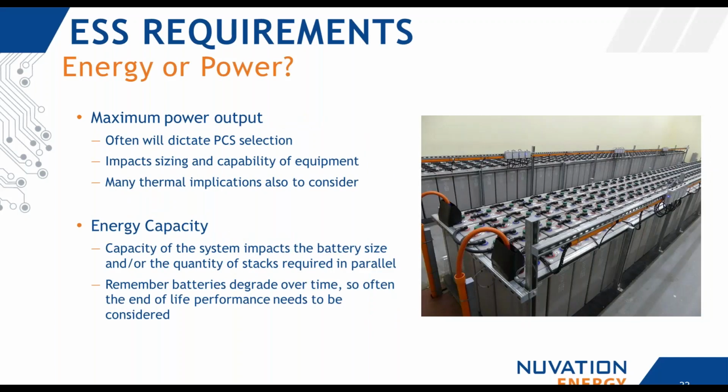So what's the difference between power and energy? Power is your instantaneous ability to do work. This will be dictated by the size of the PCS, power conversion system, that is part of the energy storage system. Oftentimes, it will be related to the voltage or number of battery cells that you have in series.